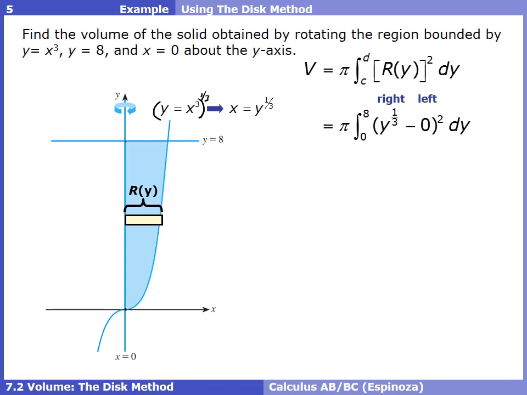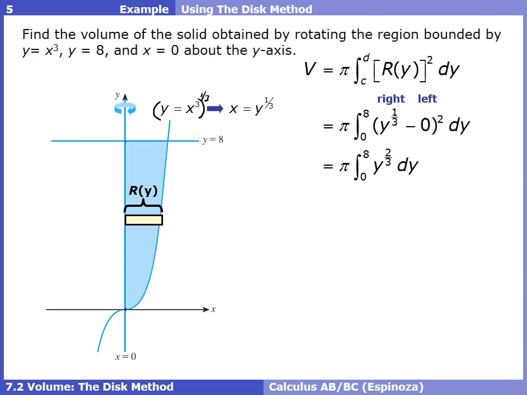Okay, after that, like I said, with a lot of these problems, the setup is, if not the hard part, the most important part. And then after that, you usually will end up with a fairly easy integral. Not always, but a lot of the times. So of course, that minus 0 doesn't really count for much. So y to the 1/3 squared would be y to the 2/3. And now we just have a basic integral.